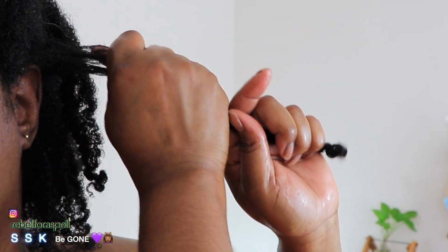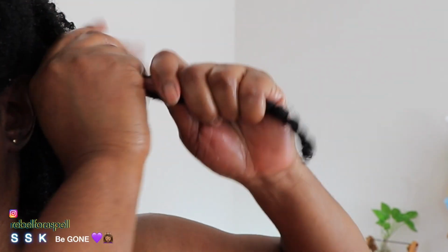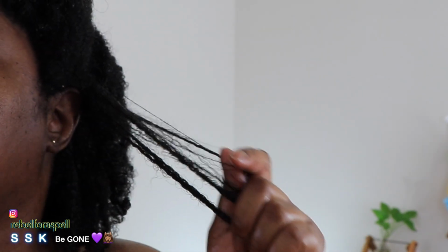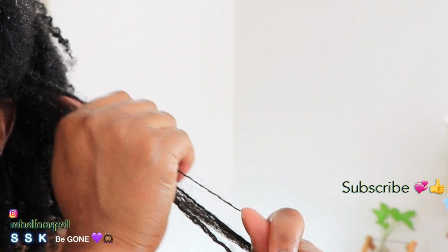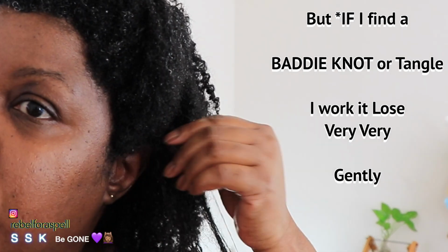Top part of where the twist is, and I'm pressing where the two twists were connected, and I'm pressing and squeezing all the way down the shaft. Then slowly, darlings, I go through my hair with my fingers and thumb, and I just make sure I'm not detangling. The purpose of this, darlings, let's make it clear, and again, I'm not detangling my hair.